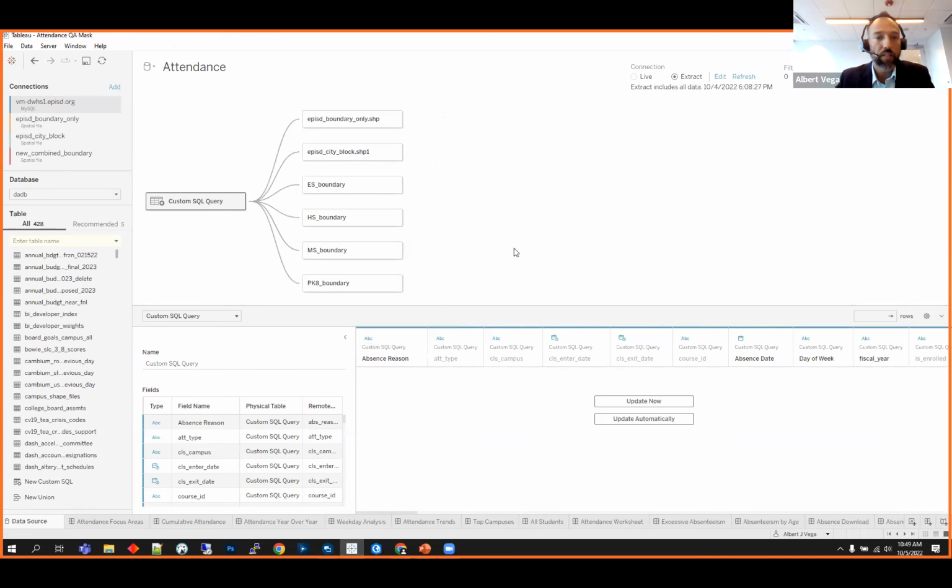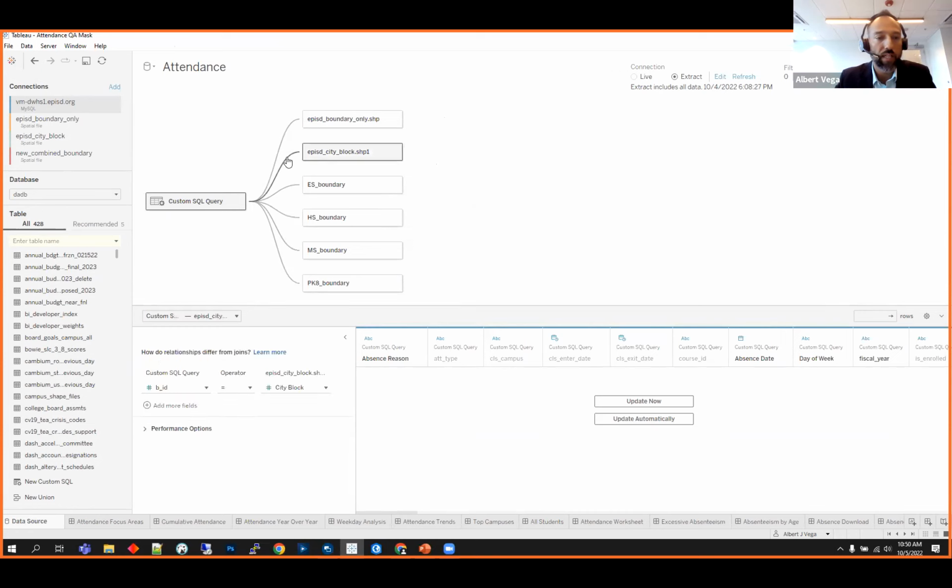We have all of our shape files. We're using multiple shape files in order to do mimic overlays and different effects like that. If we do direct relationships by location ID or any of that, we do run into issues because then we won't be able to display based on the student's enrollment. So we have to be very careful how we map everything within Tableau. Like Ruby said, do all your heavy lifting outside of Tableau before you bring it in, because with datasets this massive, you're going to run into performance issues.